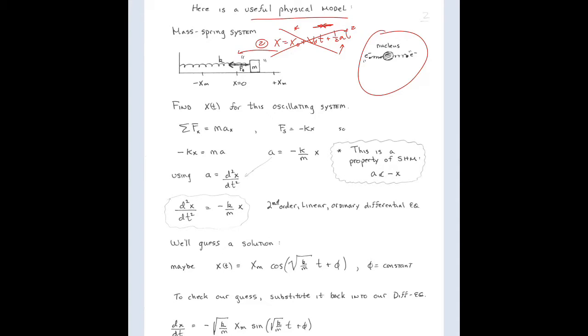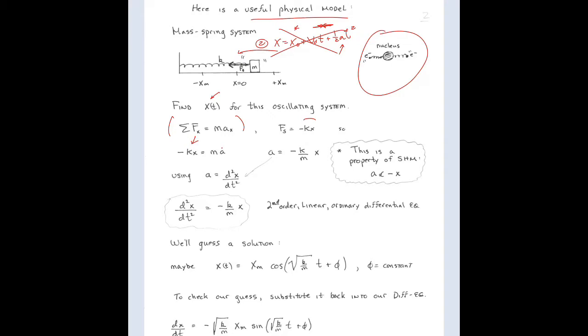So we need to find a version of equation number 2 that tells us the position as a function of time. We saw it before, but I didn't really derive it. So we want to find the position as a function of time for the oscillating block. I'm going to start with F equals ma in the x direction. The only force that acts on this thing in the x direction is the spring force. Remember, Hooke's law of spring force is minus kx, so I put in minus kx. Then I just solved that for the acceleration.